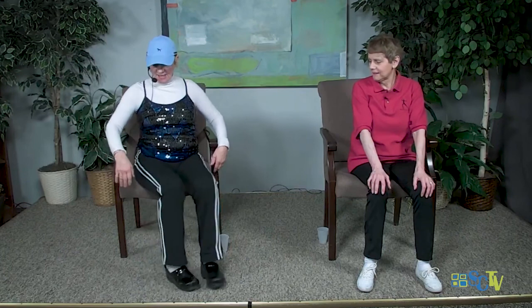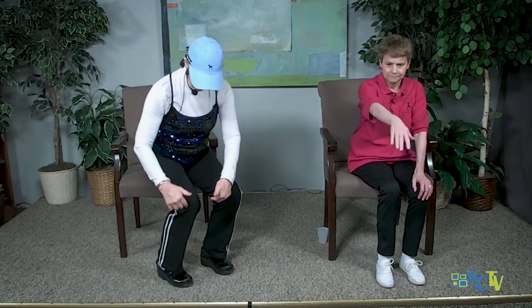Okay, so because we have handles on our chair, guess what the easiest way to get up is? Before you do a get up, bring your heels slightly behind your knees because you're gonna push the heels down, not the balls of your feet. If you try to push the balls of the feet down to get up, your knees are forward and it's a tremendous amount of pressure on that knee. But if you're pushing the heels down, the knees are going to stay directly over those ankles. And you want that to protect your knees because some people, their knees hurt when they get up. So we want to protect them and keep them very, very safe.